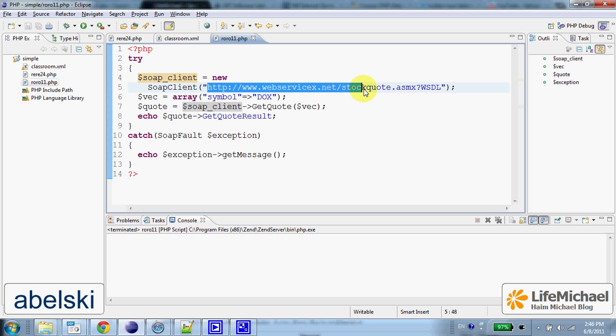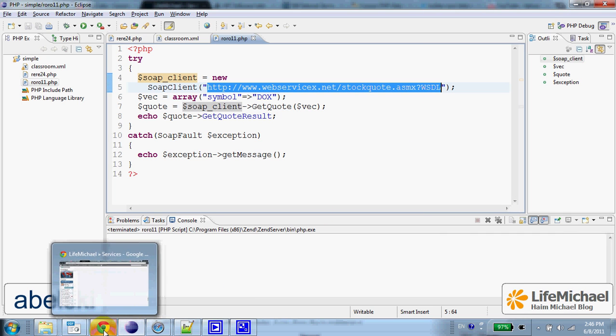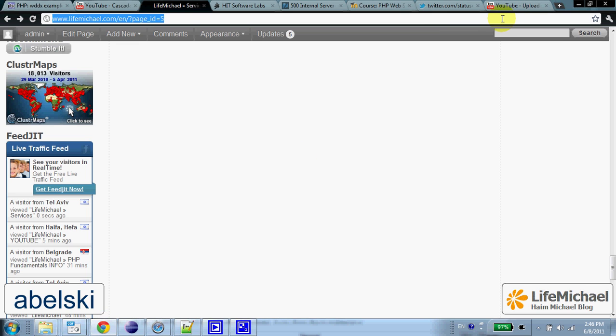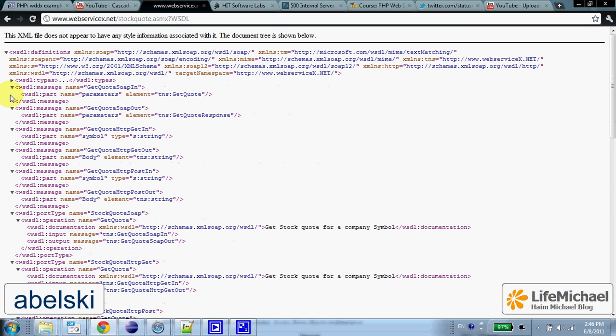When using a SOAP web service, we can get a WSDL file that describes it. We just need to browse the URL address of the SOAP web service, append it with a query string that includes the word WSDL. So if we give it a try and try to access this URL address, we shall get the WSDL file that describes the very specific SOAP web service we want to use.